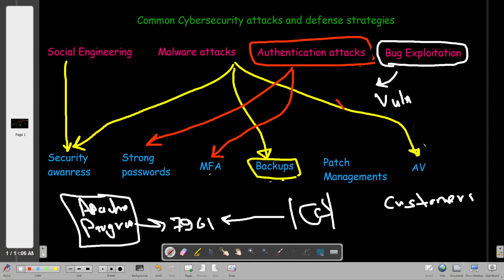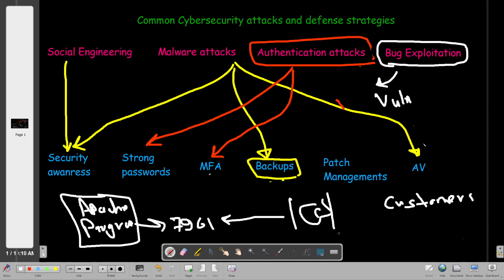Now, some attacker, if they find that your program is exposed to the internet, they would try to reveal the source code. Once they reveal the source code, they will look for bugs. If they find a bug, they will exploit the program and have access to your PC or to the server. That's how vulnerability exploitation works. They find a bug or a vulnerability in your program to be able to exploit or to compromise the full system.